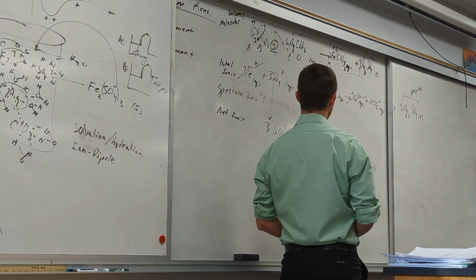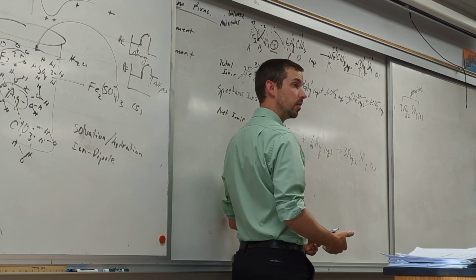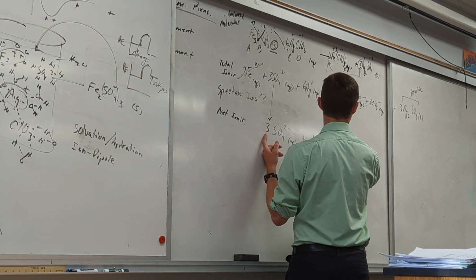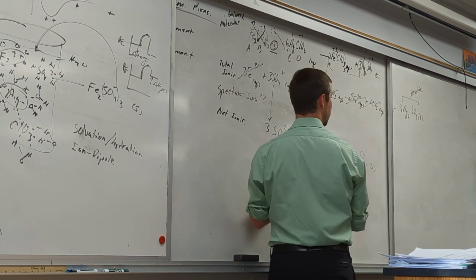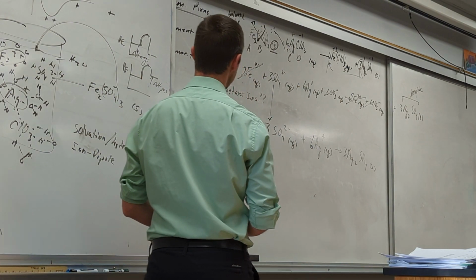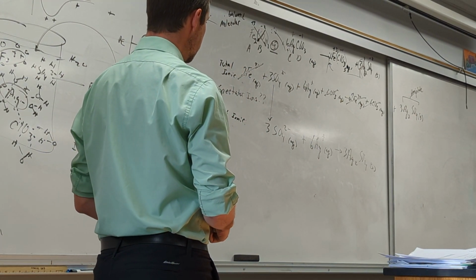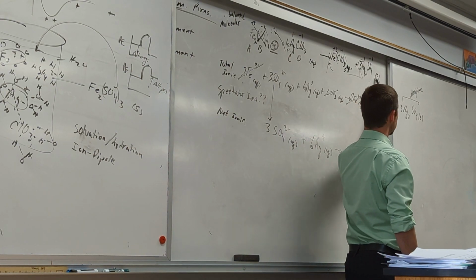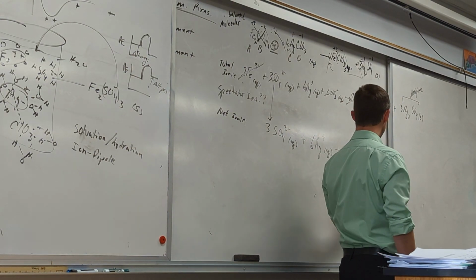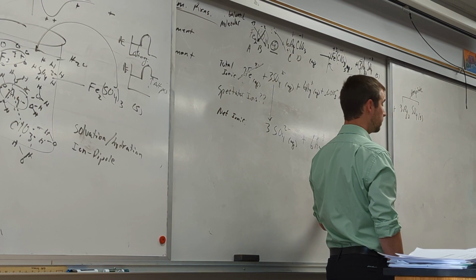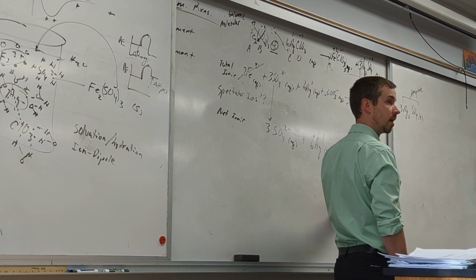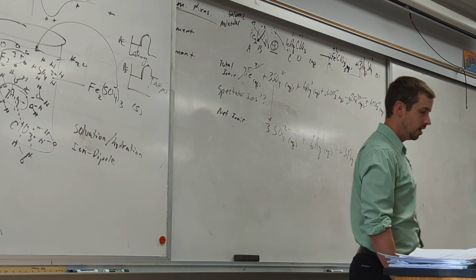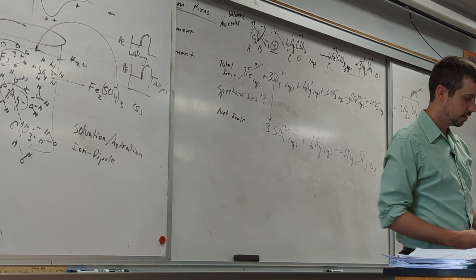Okay, and if we were careful to carry down all of our coefficients, we should still have the same numbers of each type of ion on both sides, right? Well, that's your net ionic equation. The only subtle difference is if this came out to be aqueous, would you have a net ionic equation? No, you would just say no reaction. Nothing participates in the reaction. Okay? All right, let's do some balancing.